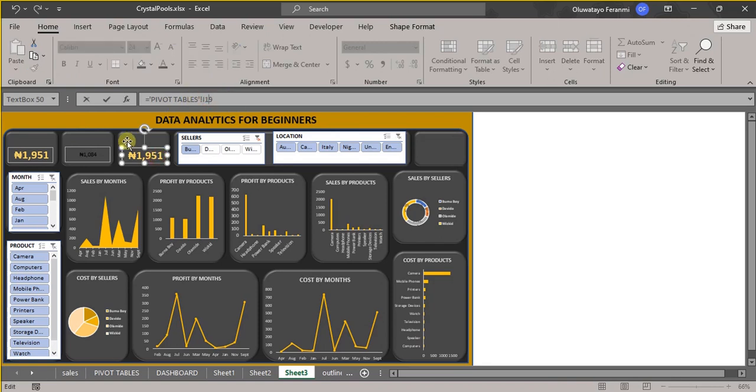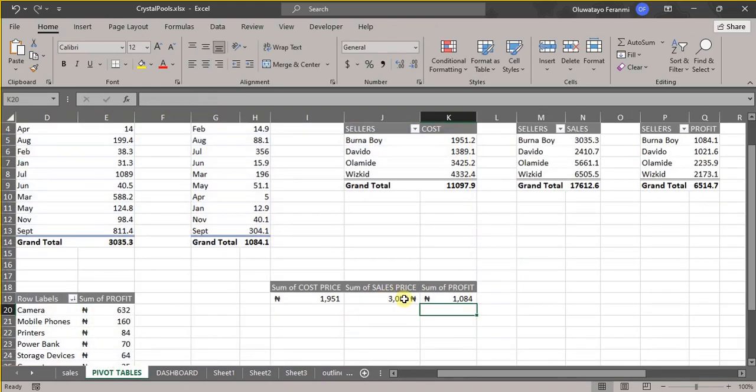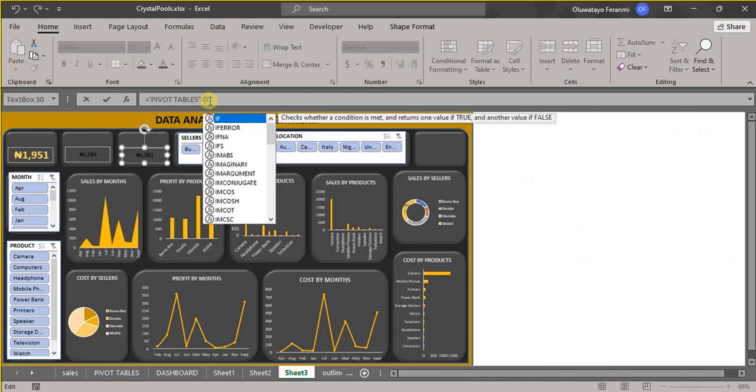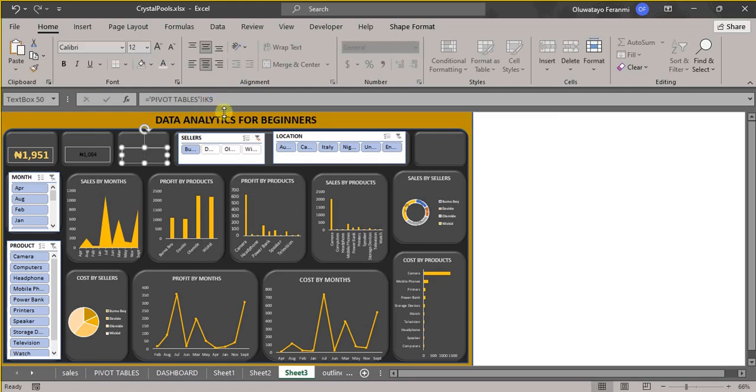Then the other one is, okay, this one, what did we use? We used K here. Should we? Okay, we should have used J. K is for the profit, J is for the price. So let's go back to this page and change this. This one is K. Sorry, that's wrong. K-19. This one should be J-19, not K-19. Alright. So let's format these two.